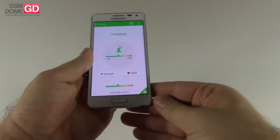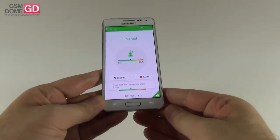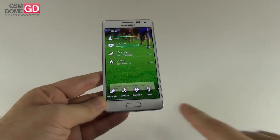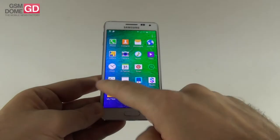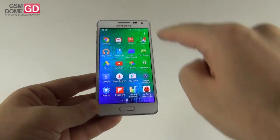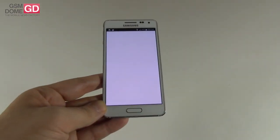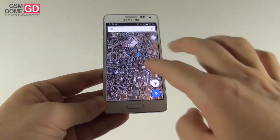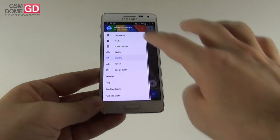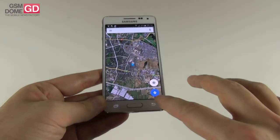And for some reason, it tells me I am not that stressed in spite of the high pulse earlier. Don't take this into account totally because they may vary a lot. Now we have the S Voice, another app, Chrome, Gmail, Google Plus, Maps in its new version with changed interface and some elements from Lollipop. As you can see, it looks brand new. The options are here now and everything is more interesting.